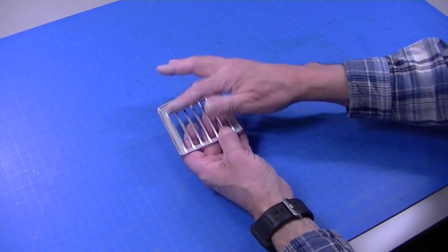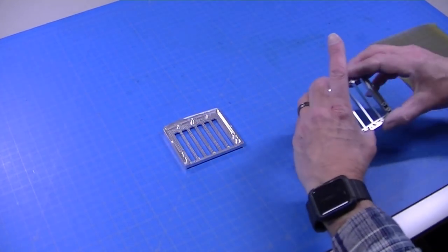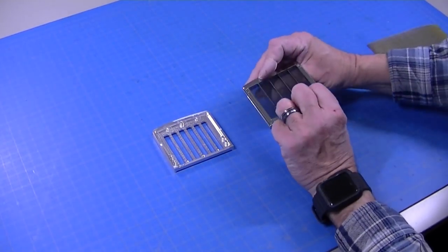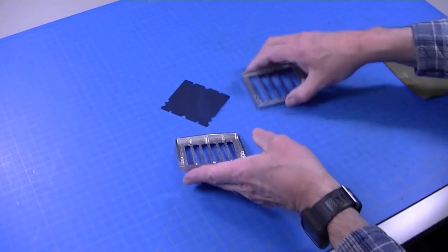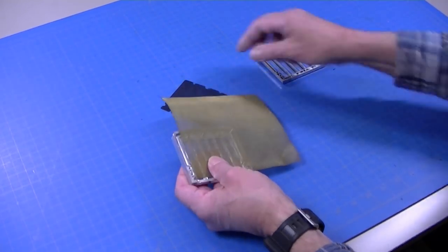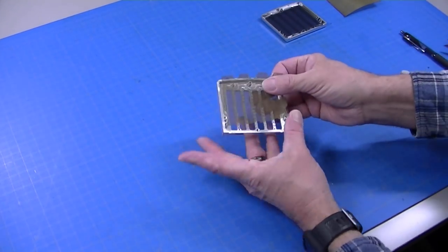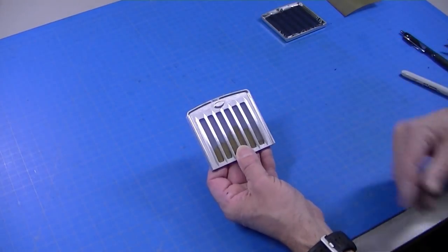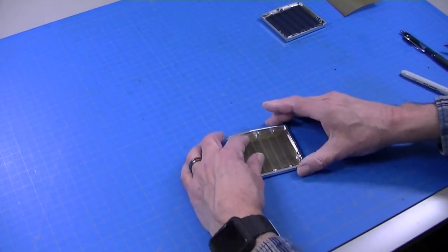There are lots of little jobs with this dump truck. This is the aluminum grill — I need to make a screen for it. I've got a King Hauler grill here and a piece of King Hauler screen, which I will use as a template to make a screen for the back of it. I've got some really nice brass screen here — I collect stuff like this. I will use this to make a template and cut out a piece of the screen. I'll go ahead and airbrush that with some black, and that will complete the grill.